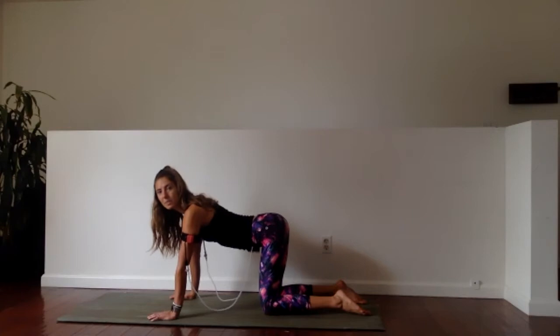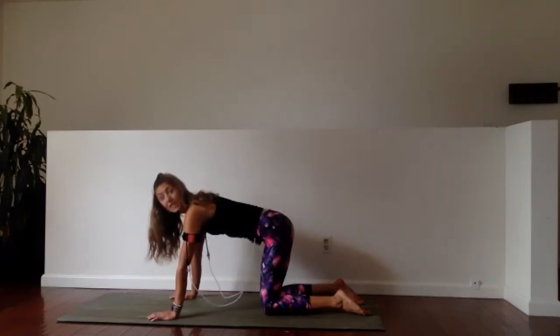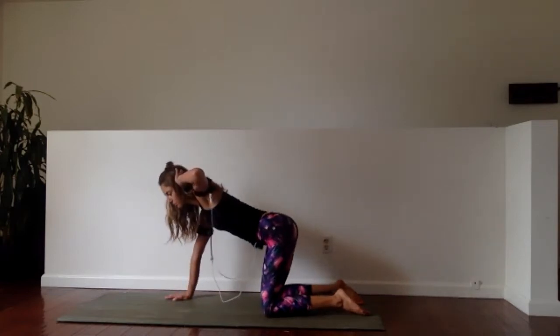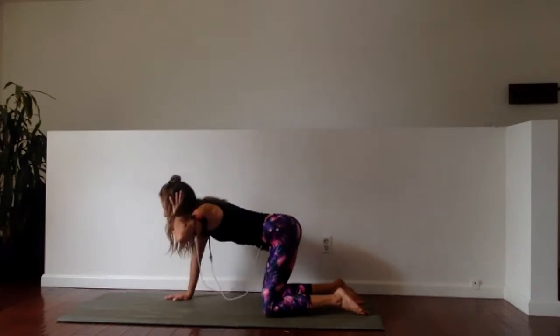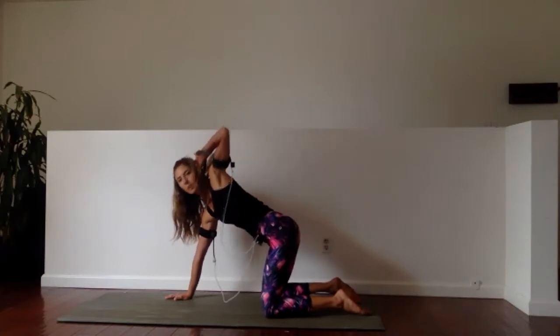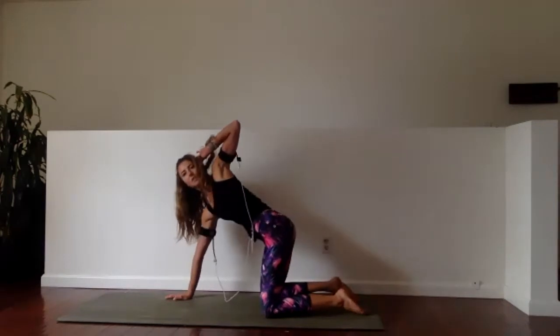So now we've bent the spine, we've extended the spine, we've flexed the spine, let's rotate the spine. So take your left hand behind your head, wrap elbow to elbow underneath the body, and then lift your elbow as high up to the left as you can. Yes, bring it under the body. Lift that elbow up as high as you can.